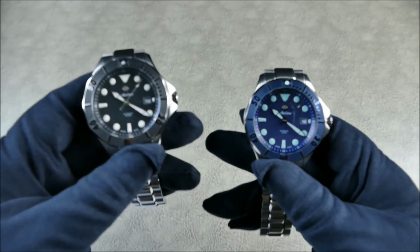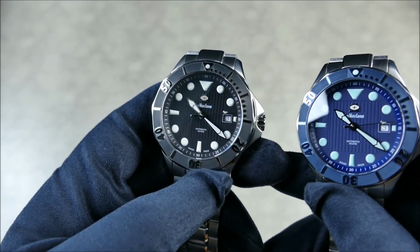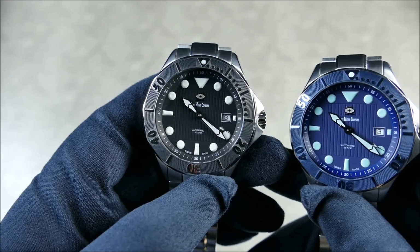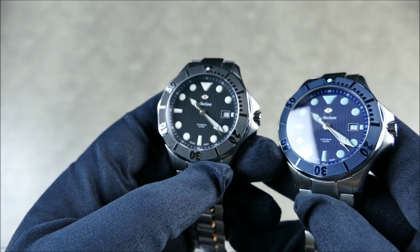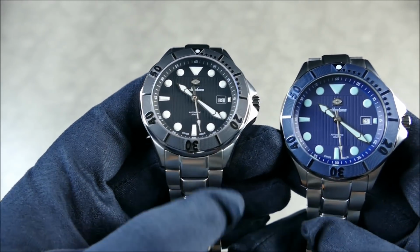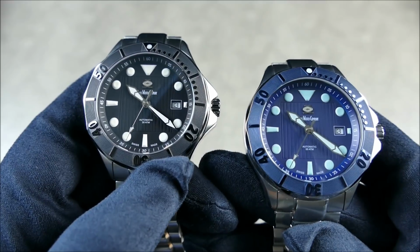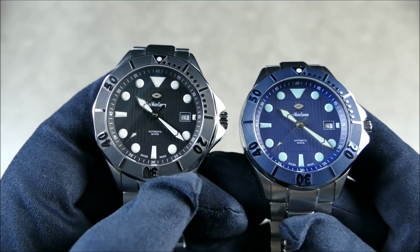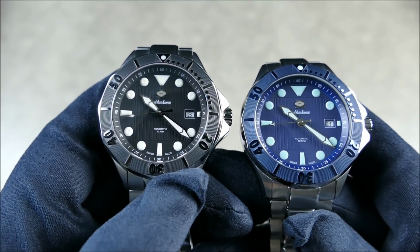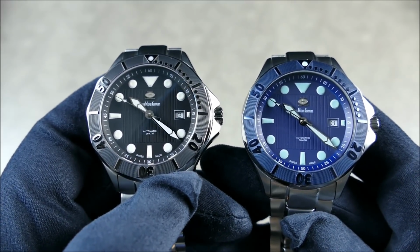Now, as far as the dials themselves, they are of course matte with some texturing there. You can see a little square in the center. Definitely a little odd that it doesn't carry out behind these indices and whatnot, but not a deal breaker. It definitely adds quite a bit of originality to these pieces. So I can't really get mad at that when there are so many divers out there that are just Rolex Sub homages. It's nice to see people mixing things up. And of course, this is just the first iteration. I'm sure they'll do future refinements, and you'll see this transform over time, like you've seen with other Swiss made divers, or really any diver that ends up standing the test of time, and gets future iterations and different updates.